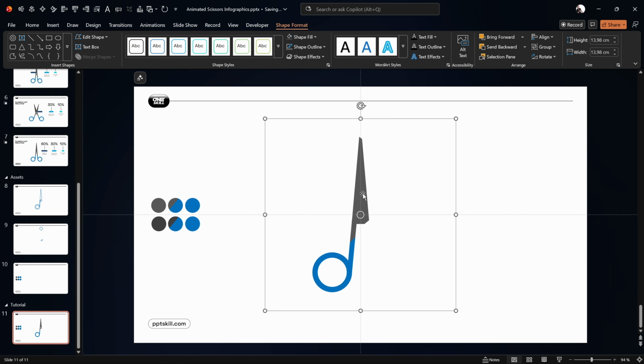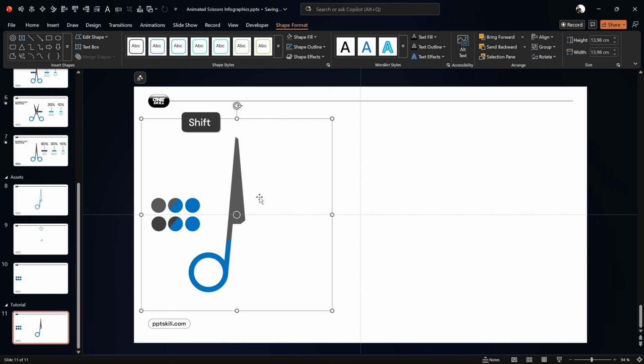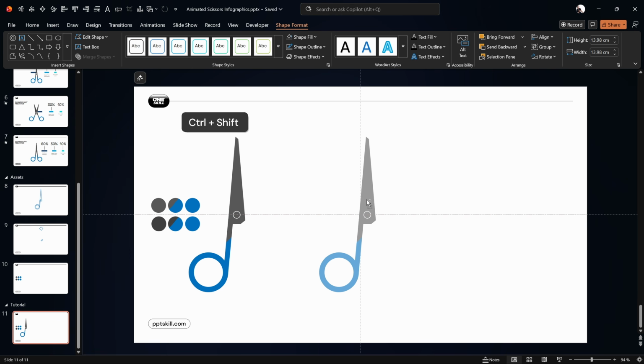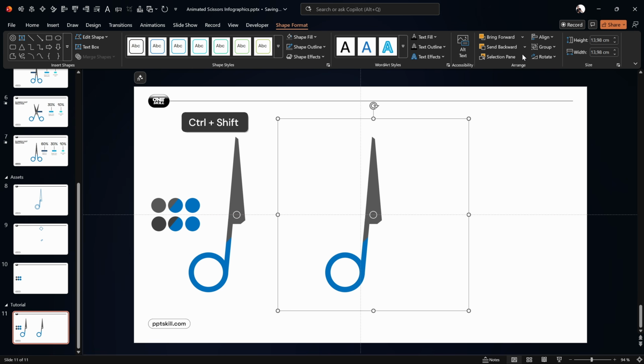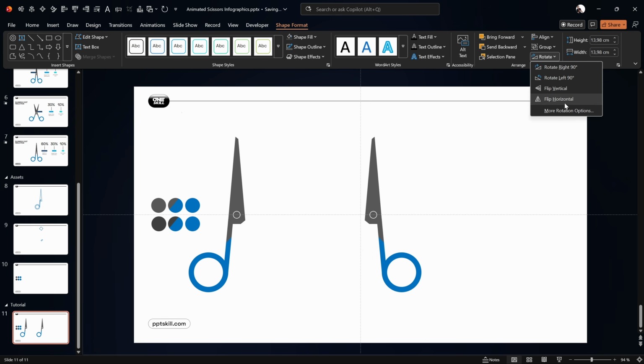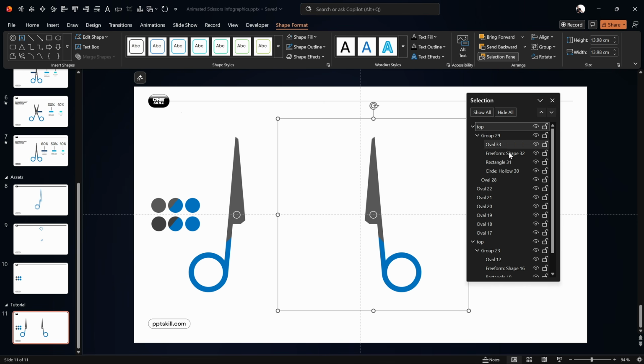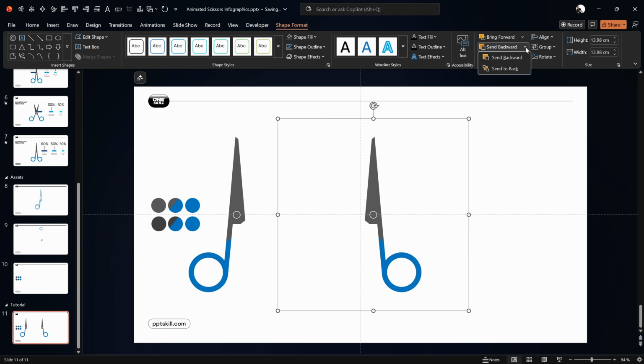Okay. And now let's just move this guy to the left side. And now we can hold down the Ctrl Shift keys to make a copy. Okay, here is a copy. We can flip it horizontally, just like that. In the selection pane, let's call it bottom. And at the same time, let's send it to back so that it is below the top part.